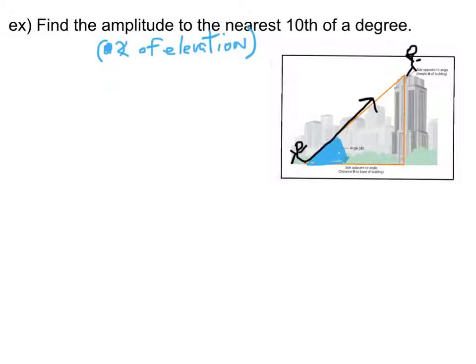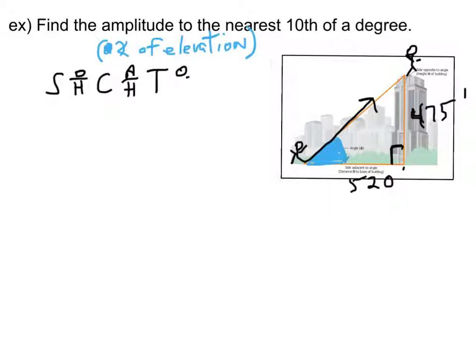Say you are standing 520 feet away from the building, and the building itself is 475 feet. That's a right angle, and it's safe to assume that that's a 90-degree angle. So when you have a right triangle and you're dealing with angles and side lengths, it's a safe bet that we are going to be using SOHCAHTOA. You have to have this memorized if you don't already. Some old hippie caught another hippie tripping over apples. That is a nice, easy way to memorize that.